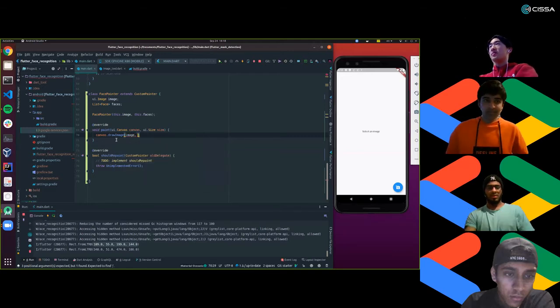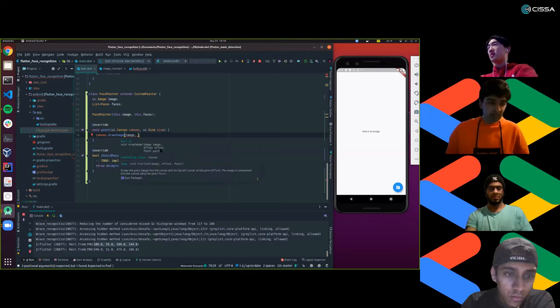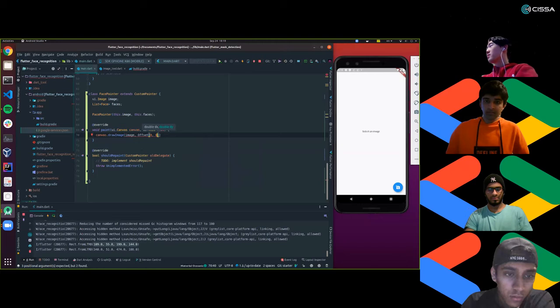And if you have a look, drawImage also takes in the offset, which we'll just set as 0, which I think basically just puts the image onto the top left corner. Let me just double check that. Yeah, there's actually an easier way to do this, which is Offset.zero.